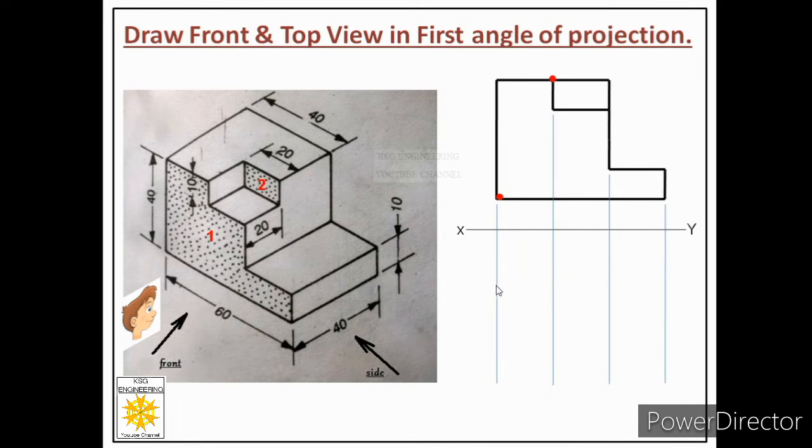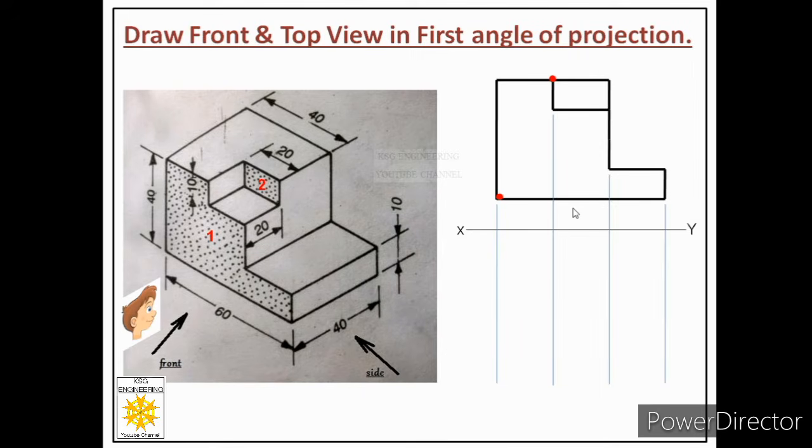So these must be continuous thin. These projectors will help us to draw the top view that we will see shortly. Okay, so you can see these 2 points are on one line, so we got only one projector. Similarly, these 2 points are on one line, we got one projector. Similarly, these 3 points are on one line, so we got one projector only. Similar is the case for these 2 points.